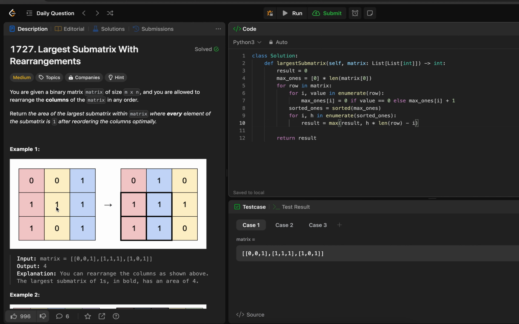So the possible rectangle width will be 3 minus 1. It's 2. So looks correct.